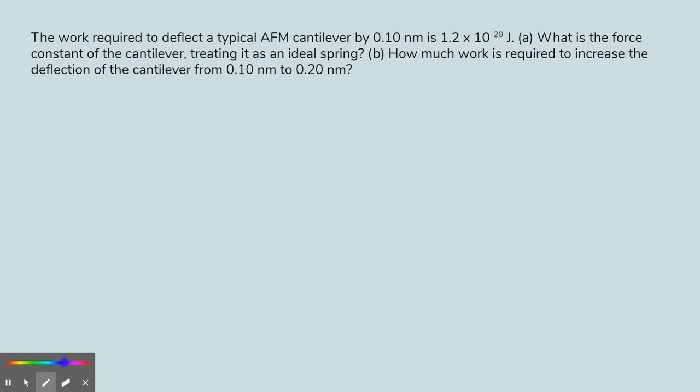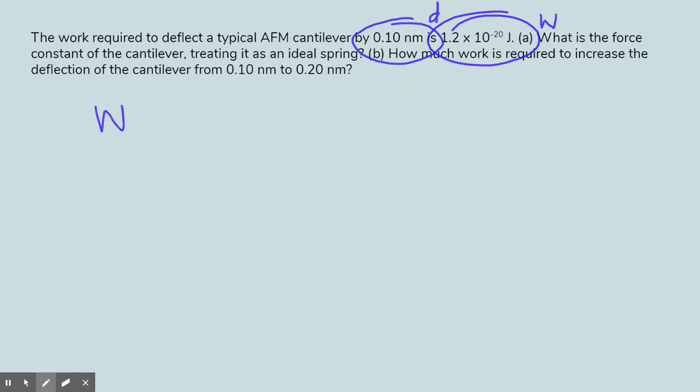Okay, so we have our nanometers here, and that's our distance. And we have our joules, so that's our work. We want to know the force constant, and it says it's being treated like an ideal spring. And we know that work for an ideal spring is 1/2 kx squared. Again, I hope y'all wrote all those formulas down and that you actually have them near you so that this process is a little bit easier in determining where I'm getting these formulas from.